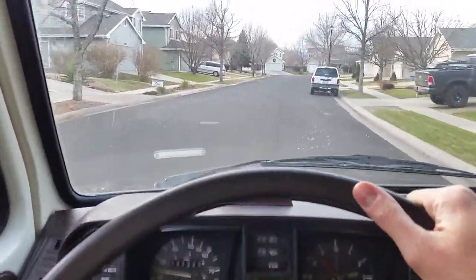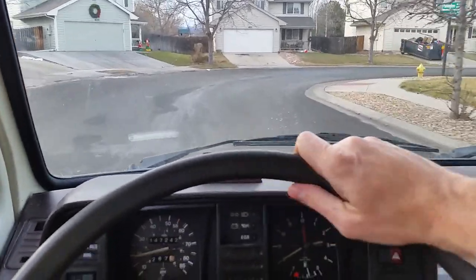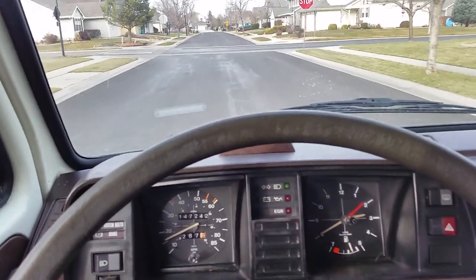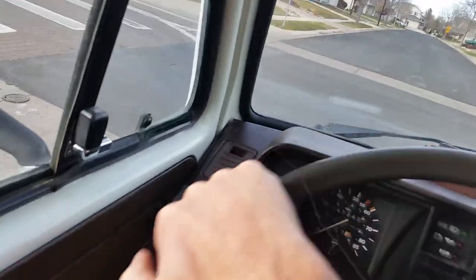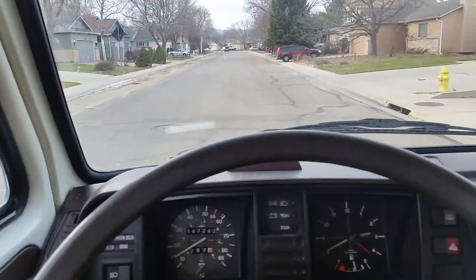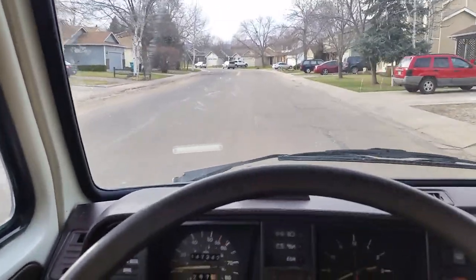So what I've done is I took that mechanism out, and its default is the full cool position, which means that it gets full airflow and it's spring-loaded to stay in that position. So the engine may take slightly longer to warm up. You'll just have to be conscious to not jump on the gas right away, especially there in Minnesota. Give it a little bit of time to get warm before you get up to freeway speeds. But the plus side is that it'll never lock out the air in heat up position, so you won't overheat the engine.